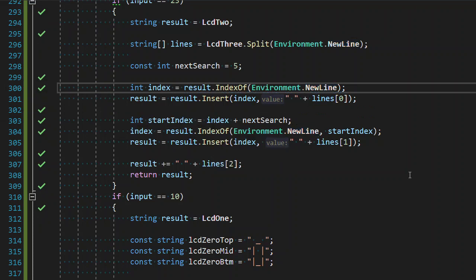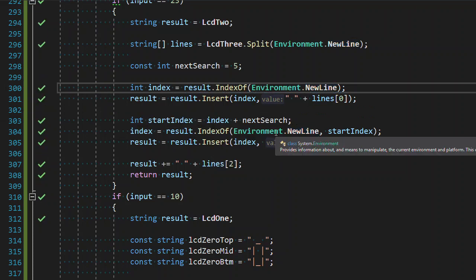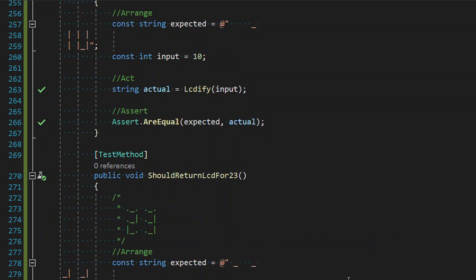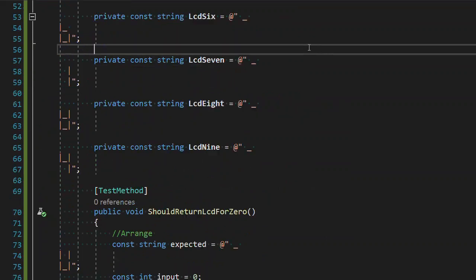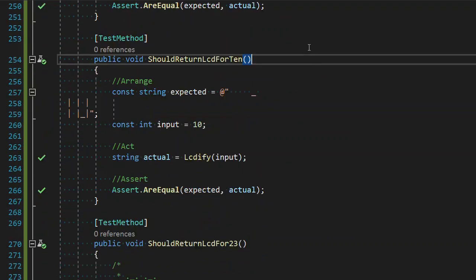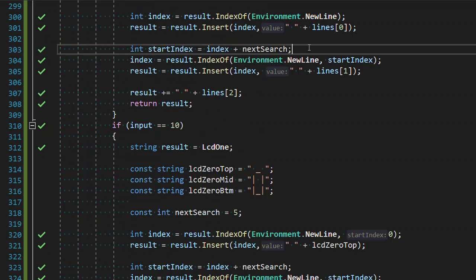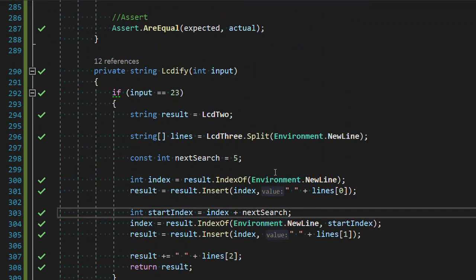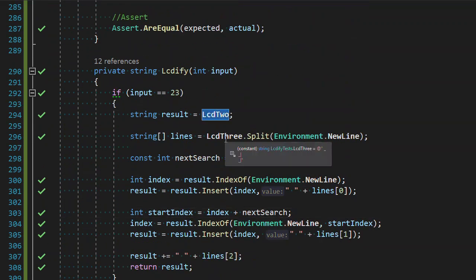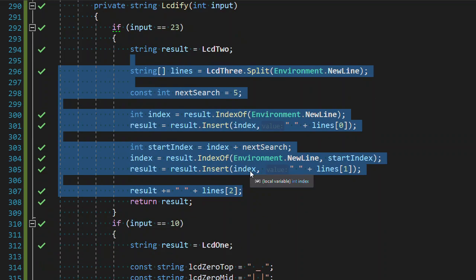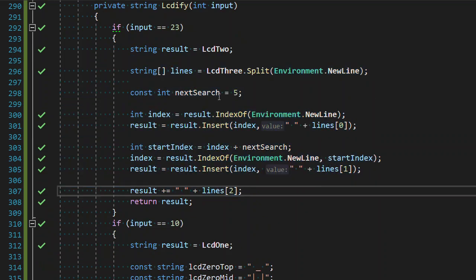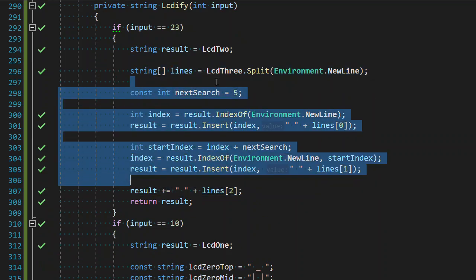Let's just do it in file. Get rid of that again. It's probably just method specific. Kind of curious about that. Let's go check what it is doing. Yep, there we go. We have LCD 2, LCD 3. So this is assignment. So this is next number, really.